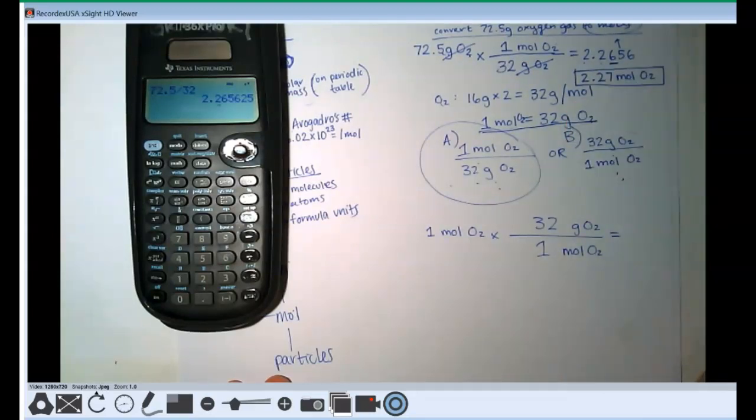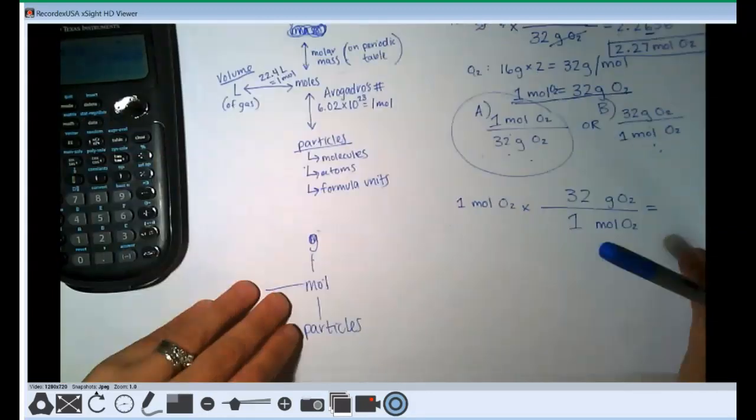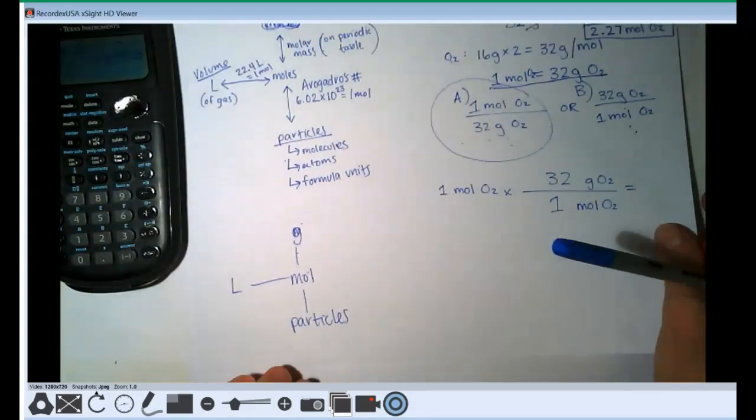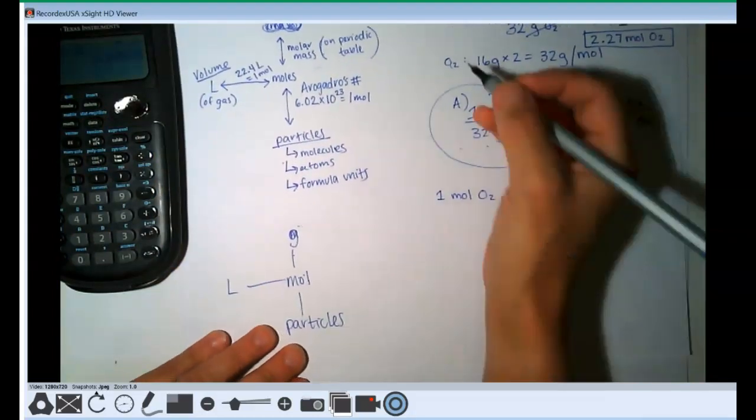Cass, does that help? Do you have any other questions? Or do you want to do one more example? Let's see, I'm going to move this page up a little bit. Still confused on compound conversion. Okay, let's do one with a compound.